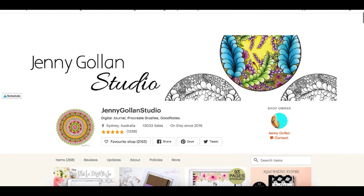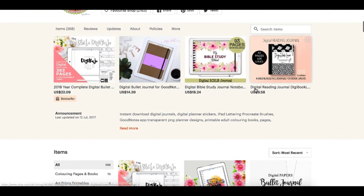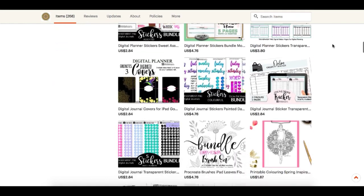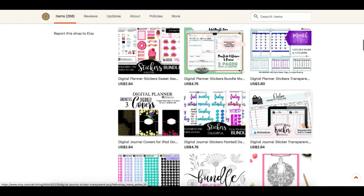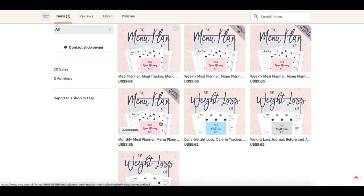We have 13,000 sales right here. This shop owner has 268 items, and she's doing all kinds of templates, digital stuff, and other forms of planners. And once again, the images are different, the titles are different, and it's pretty straightforward in terms of telling what's going on here. One of the things I've noticed in this kind of shop is when I'm looking at this listing, I can read what's going on here, and I can kind of see what's happening on each page. Whereas if we look at her shop, I'm not entirely clear what's happening on some of these smaller pages. So maybe just having a bigger template so that when people are searching for an item, they can clearly tell what it is.